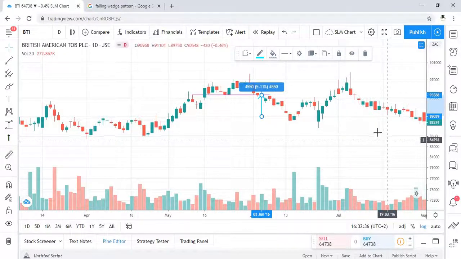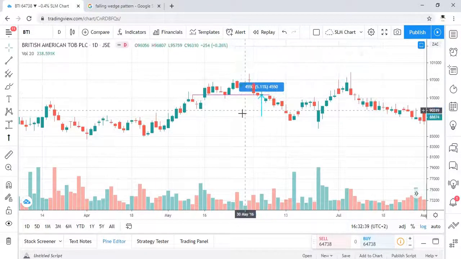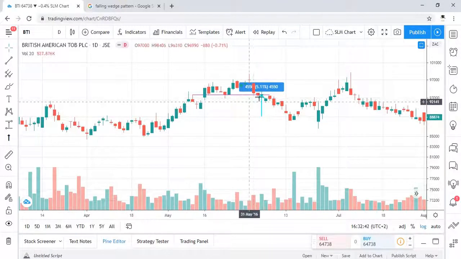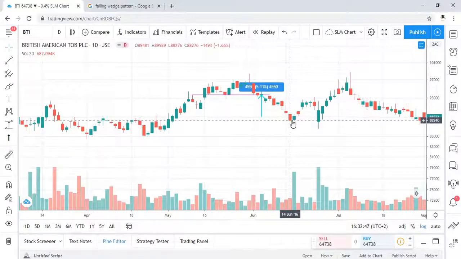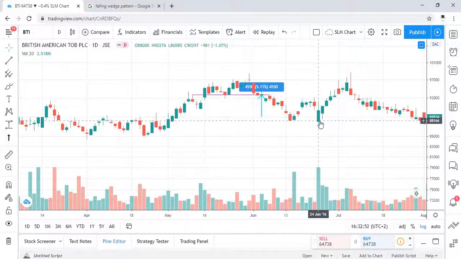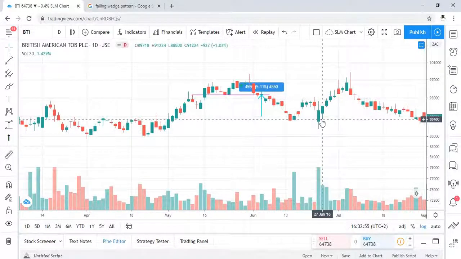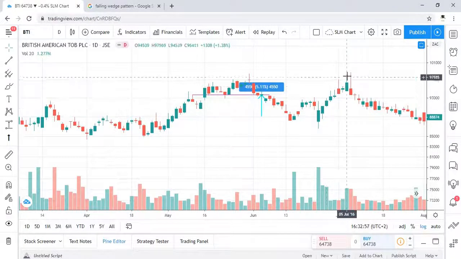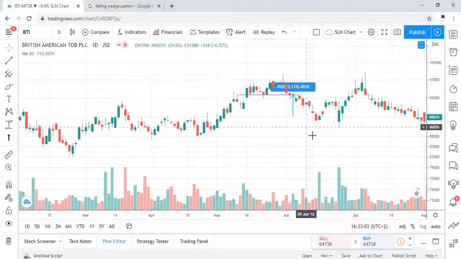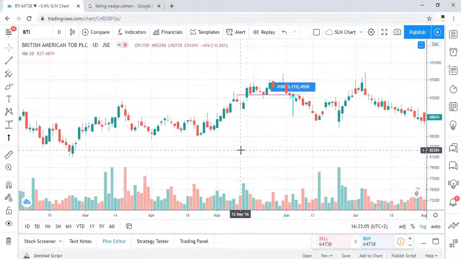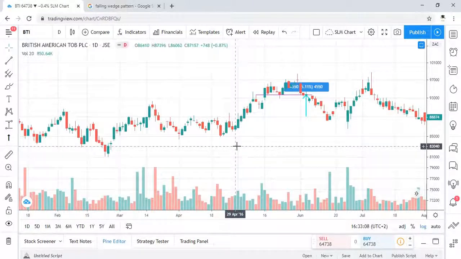Then it started trending downwards again. So if you are one who likes to trade in both directions, you could have shorted the share here. When it comes there, then you buy back all the shorts. If you want, you can wait and see. When you see a double bottom confirmation there, then you can enter again and you get another leg going up of profitability. So sometimes you need to look for these patterns that you are able to trade maybe one after the other so that you can maximize whatever you are making from that share.